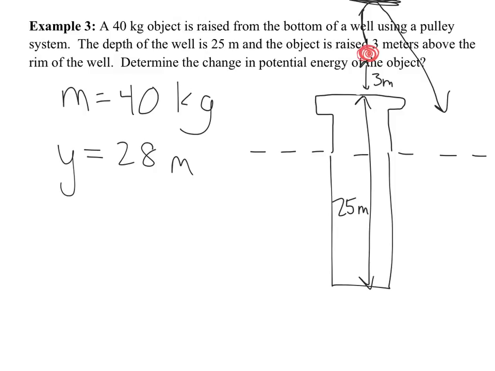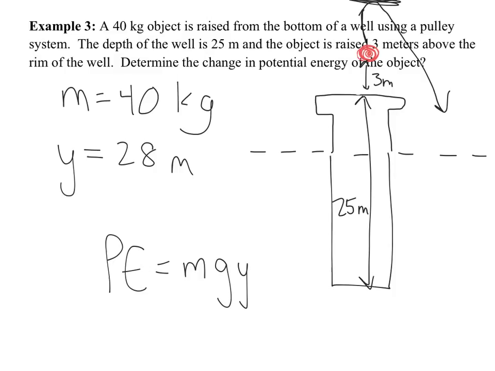So when you're looking at the y value in this equation right here, the y value is again displacement. What's the displacement? It's 28 meters from beginning to end. Okay, and it's a positive 28 meters. It starts at the bottom of the well, and it goes to the top of the well. So it's going to gain energy. It's gaining energy. How? Because me or the person or you, whoever's pulling on the cable, is doing work on it. Right? Ready? Here's how it works.